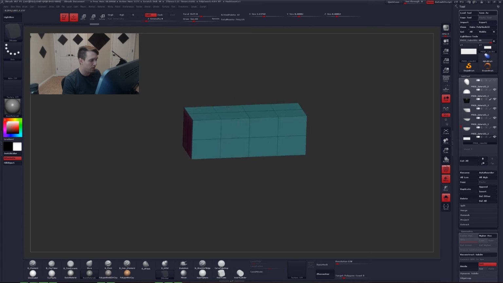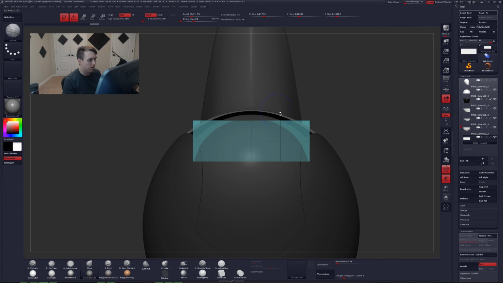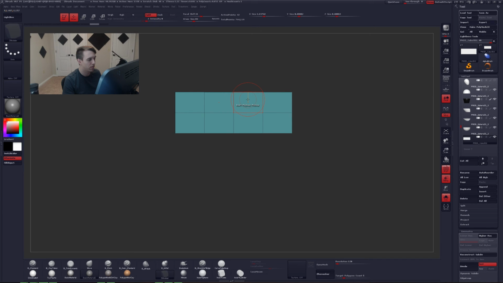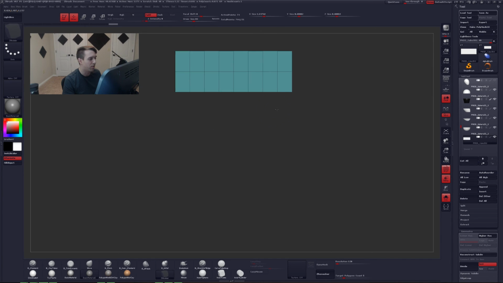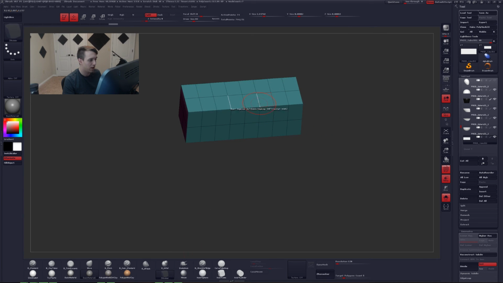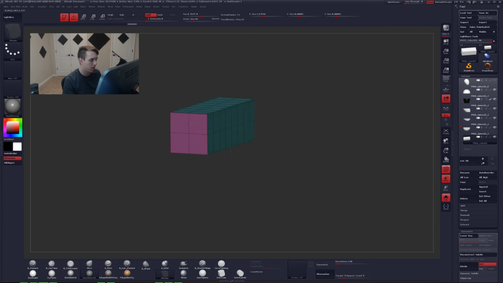So I'm just going to insert some poly loops here, and the reason I'm doing this is, one, so that we can get some more geometry in here, but two, I want to curve this shape, and I'll show you what I mean in a sec. So crease, edge loop complete, that's good, beautiful.